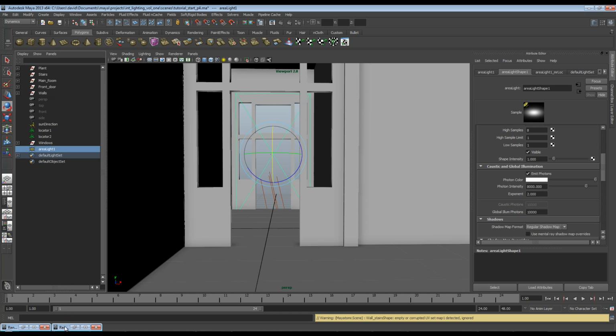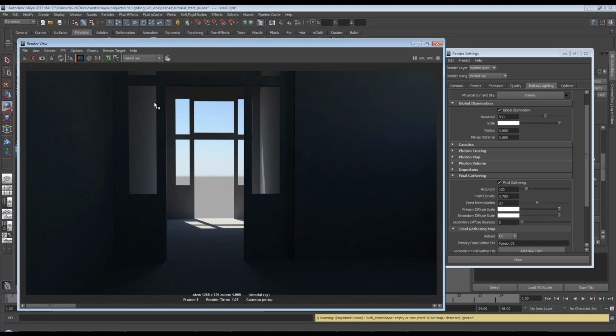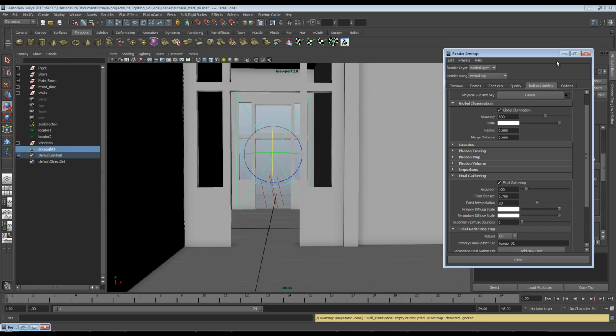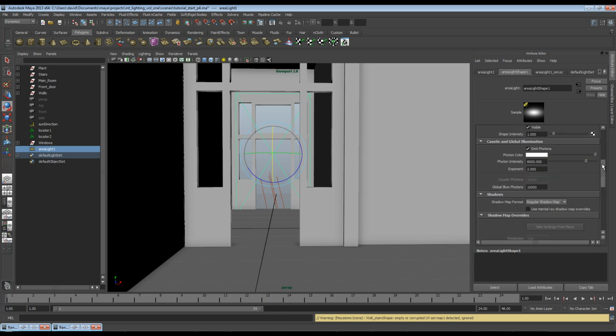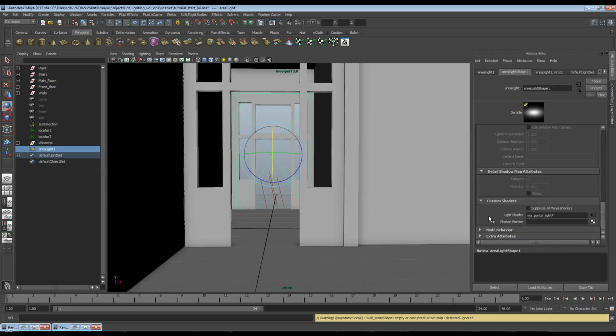So I'm going to go up now and take a render, and I'm going to show you what this does for us. So take a quick snapshot. Now as you can see, our rendering time went up a little bit, but not as much as you might think. In fact, if you look at the difference between the two images, there's not a lot really in it, and this is because, and this is the thing I think a lot of people forget, that when we're using this portal light, simply emitting photons is not actually enough to get the effect we're after. We have to go down to our light shader and give it a photon emitter as well.